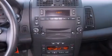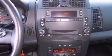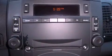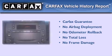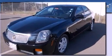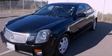With an EPA estimated rating of 27 miles per gallon on the highway, this vehicle helps leave money in your pocket where you want it. Not to mention that this Cadillac qualifies for the Carfax buy-back guarantee. Contact us today to schedule your opportunity to see this automobile in person.